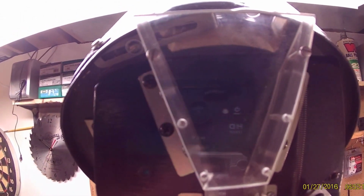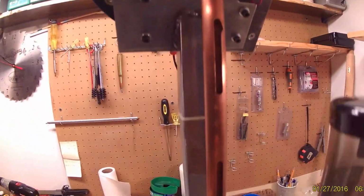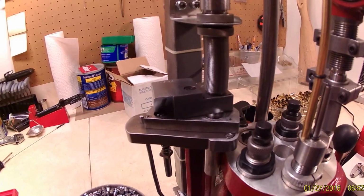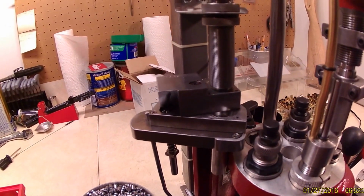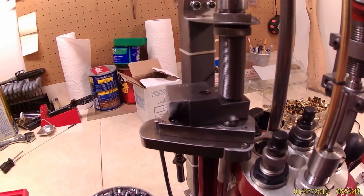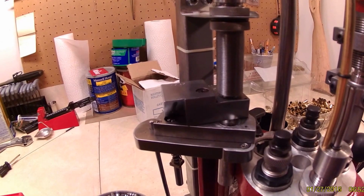You see we got a loading gate window. Originally I copied Hornady on that idea, but it's really not necessary. Seems like I keep it in that area most of the time for 45, 9mm, 357. Really makes no difference. The shell plate itself, that's inside, you're going to have to figure out your spacing off the bottom. I made it so you don't need adjustable shell plates. I use one size for everything I do. I drilled the holes in it at, again, a little over 500 thousandths, and that allows me to do all of what I do.